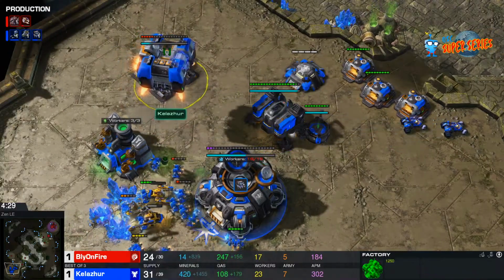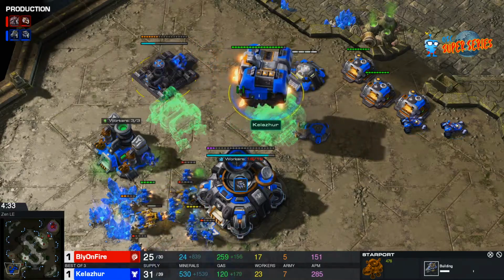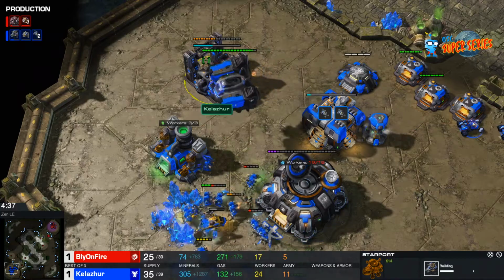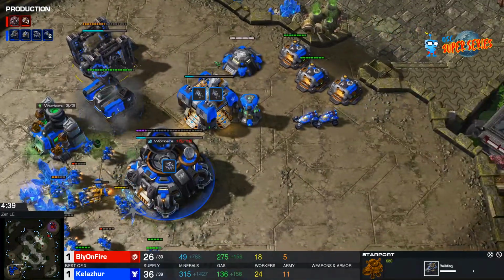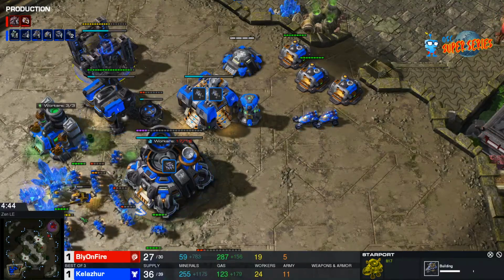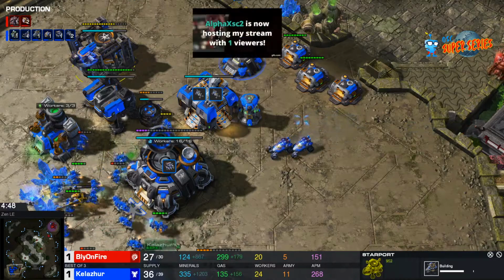Kelazhur is just going to keep pumping out Hellions. Yeah, there we go. Factory switches onto the reactor. Starport on the way as well. Kelazhur waits for even 6 Hellions.